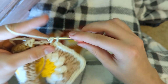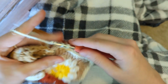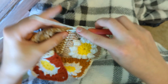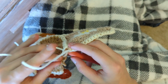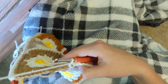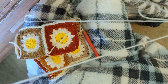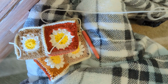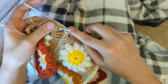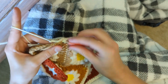Well, we've got quite a few yarn tails coming up, as you can see, that we'll have to crochet over, but that way we don't have to weave in any loose ends. So here we've got the yarn tail from the seam. I'm pulling it up to crochet over it. Excuse me while I unwind some yarn. And we're just continuing to crochet over those loose ends and into each double crochet.